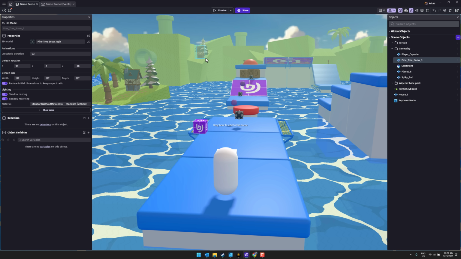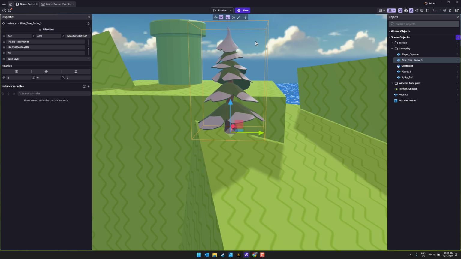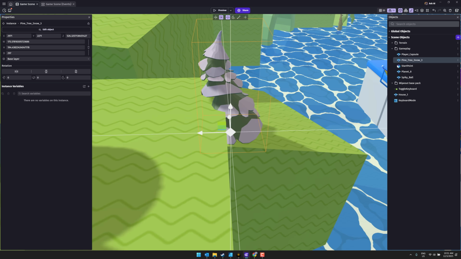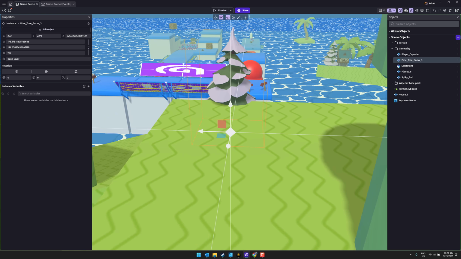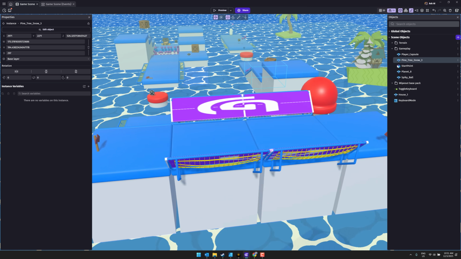This is how easy it is to place an object. You notice you've got objects snapping to the surface to where you want to go, which is very cool. So basically, boom, I put that up there. By the way, you can select something, hit F, and it will focus in on that object and automatically move to an orbit camera. Otherwise, you use right mouse button and then your WASD keys to navigate around the scene.